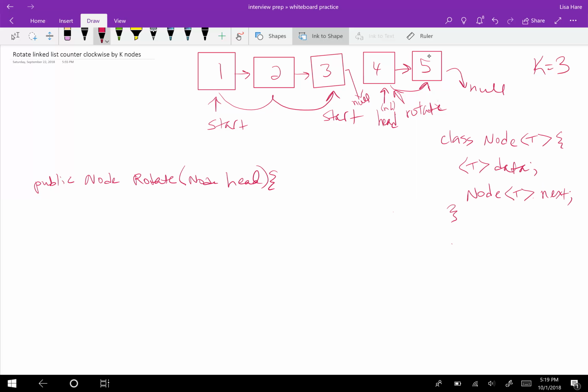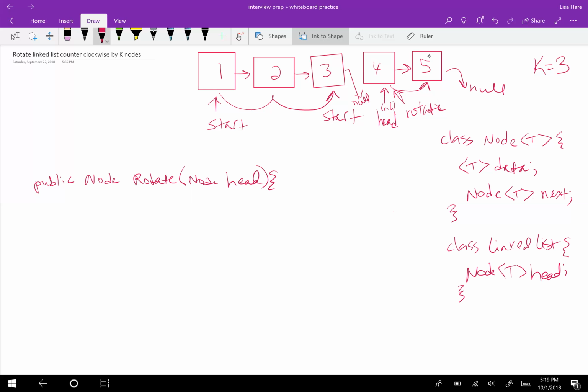Okay, and then our linked list. And it just has a node head. Sorry about that.